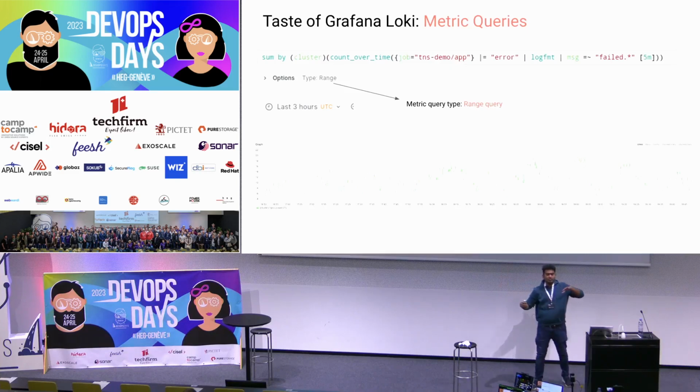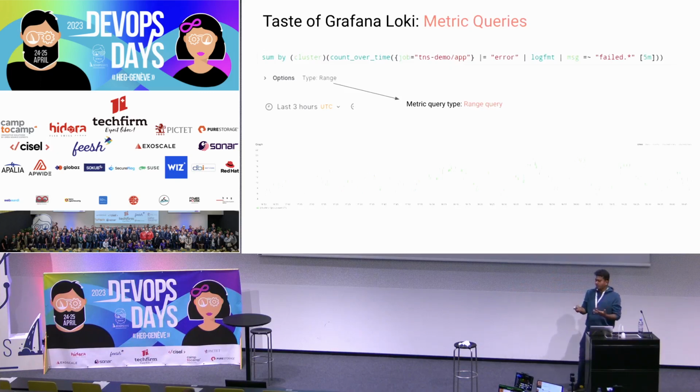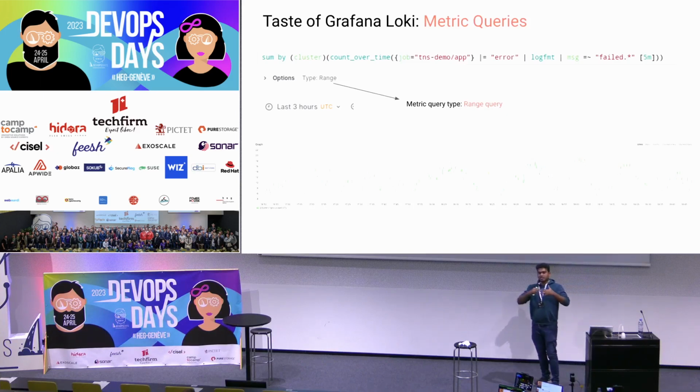So what you're saying here is, okay, show me how it is going for the last 3 hours, or for the last week or last month. Has the error rate been rising, decreasing, or the same? So that's the difference between an instant query and a range query. An instant query is just like a table, it gives you a recent, single value, whereas the range query is over a particular period of time, or a particular time range, basically. That's why it's a range query.